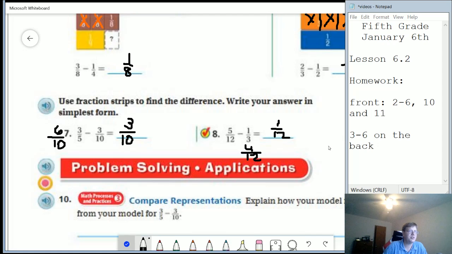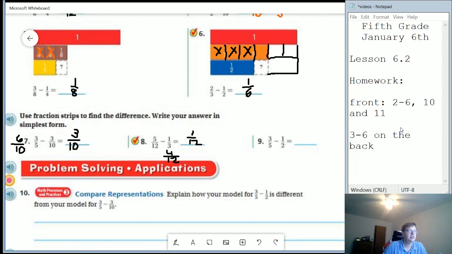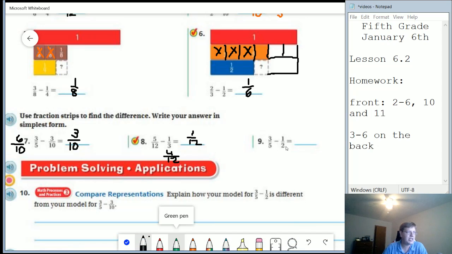And then our last one, which is actually going to require us to change both fractions to get a common denominator. It looks like we're going to go for 10 for this one. So go ahead and use that. Again, we are going to multiply this side by 2. We're going to multiply this side by 5. So go ahead and find your equivalent fractions, do your subtraction, and go ahead and pause the video if you need to, hit play when you're ready to go, and here we go.